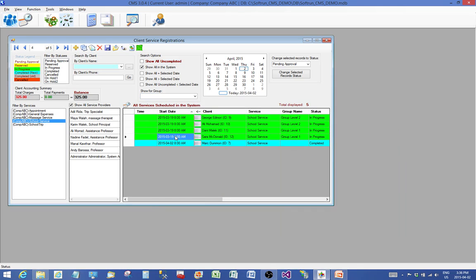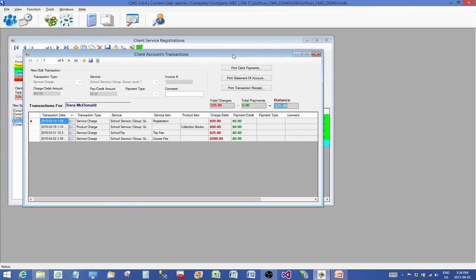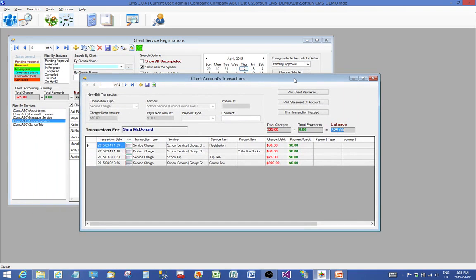If we want to go to the Sarah accounting file and see what Sarah needs to pay us, you just click on the green icon here. So we are in the accounting file for Sarah. This is Sarah's name, and here we see all her transactions. We just posted the $200 to her accounting file, course fee.